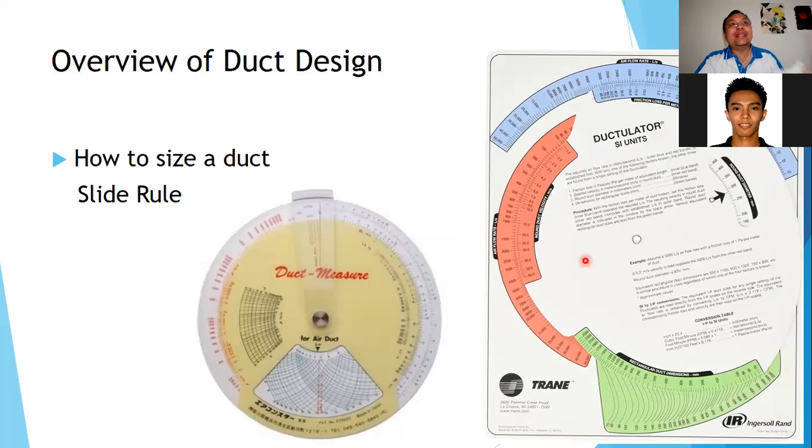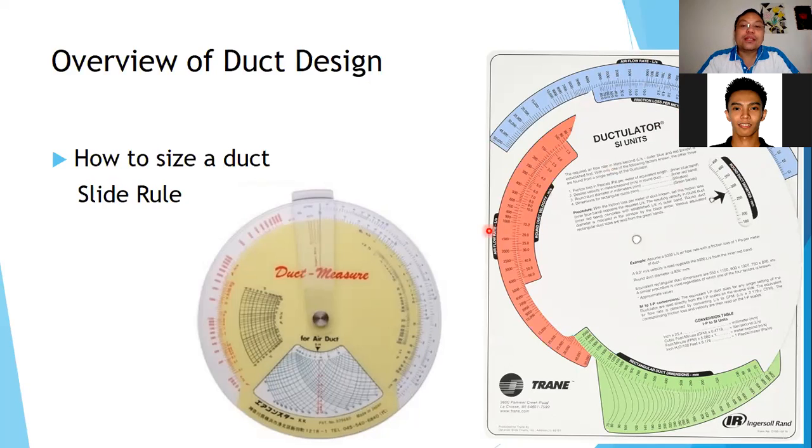When you size a duct, you need at least 2 parameters. The blue parameter from this train calculator is your flow rate and your frictional loss. All right. When you have the flow rate and your frictional loss per meter, it will give you the circular size of ducting. So that's the parameter that you need, no? Flow rate and frictional loss.